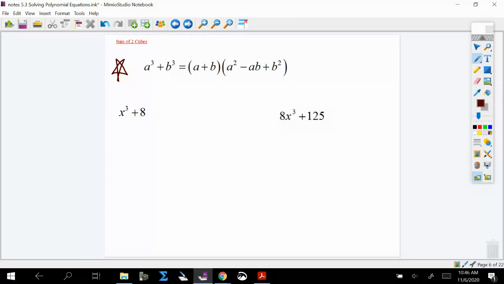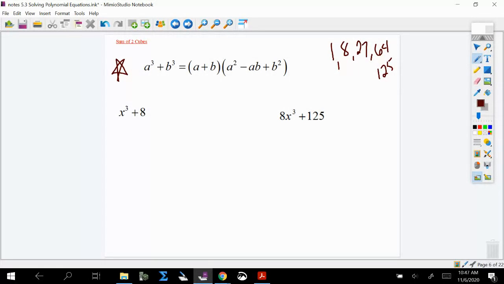So here's what sum of cubes is. This is working with 2 terms where both of them are perfect cubes. So your perfect cube numbers: 1 is a perfect cube because it's 1 times 1 times 1. 8 is a perfect cube because it's 2 times 2 times 2. Let's see, 3 cubed is 27, 4 cubed is 64, 5 cubed is 125. So there are some perfect cubes that you could be familiar with. If not, you can always use your calculator to check. So this formula is specifically going to be what happens when these perfect cubes are being added.